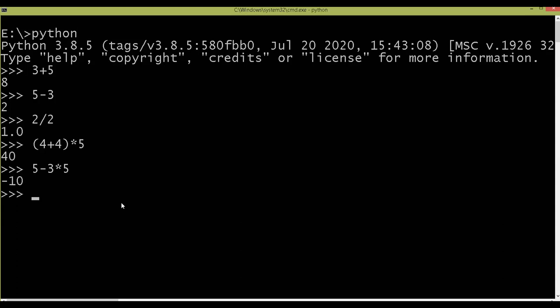So what it is basically doing is first multiplying, because in BODMAS, multiplication comes first. So 5 into 3 is 15, which is negative because 3 is minus, and then it is subtracting that from the value 5. So you can see it is using BODMAS. If you want to go for machine learning or data handling, you should know maths very well. However, if I say 5 minus 3 inside the bracket and then into 5, what will be the output of this one, guys?